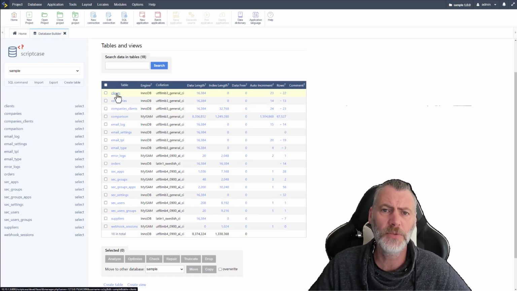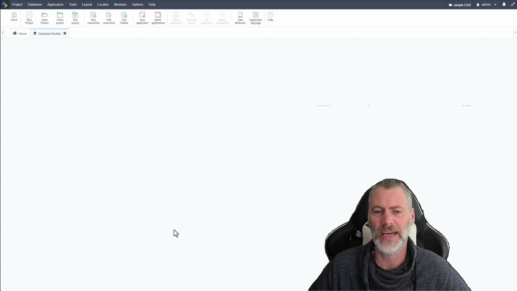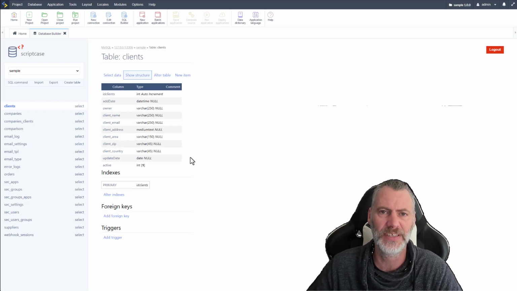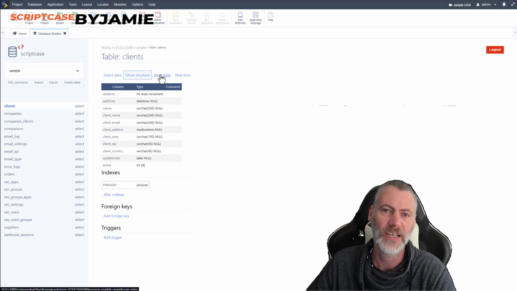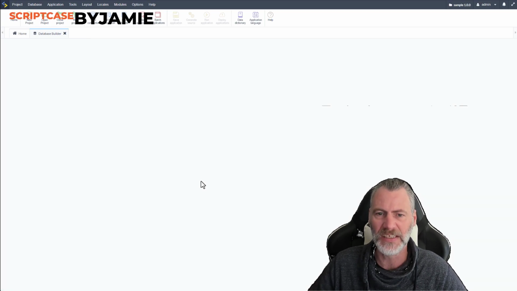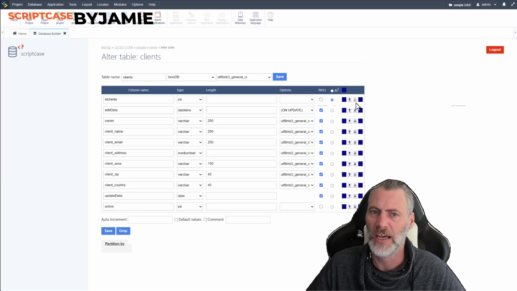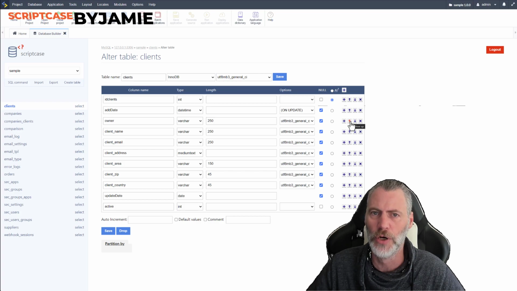Now, when it comes to each of the tables, we can access the tables and view the data here, well, view the structure, should I say, as well as the data. We can, of course, alter the table and make adjustments here. So here I can then say, well, I want to move the owner up, or I want to move it down.